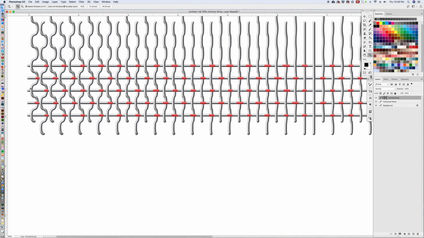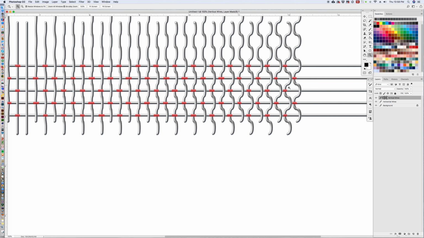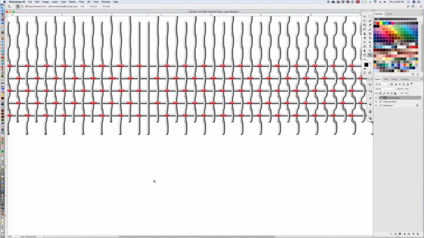But in order for these wires to weave out to the left, and to have them look like they're weaving out to the right here, I unfortunately put one too many wires in the middle, and this one is going to have to go. But it's an easy fix as far as the vertical wires are concerned. We're just going to overlap. We're going to move all these wires in by one once we have this thing finalized. But for now, we're just going to leave him alone.